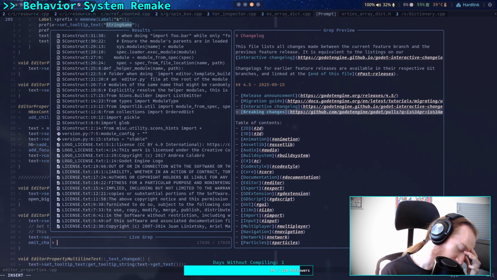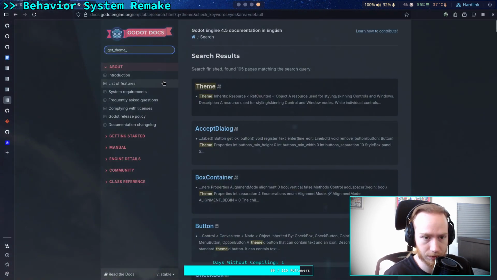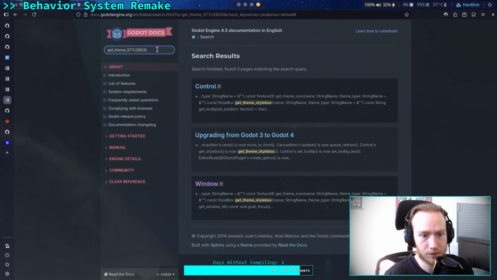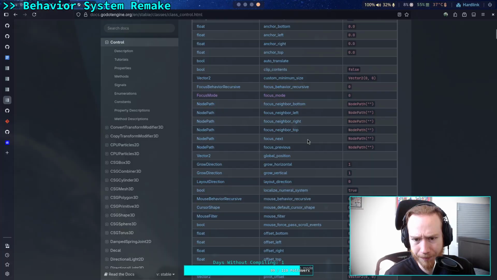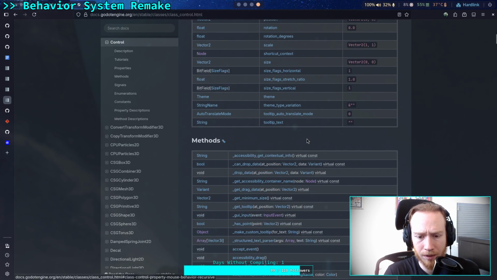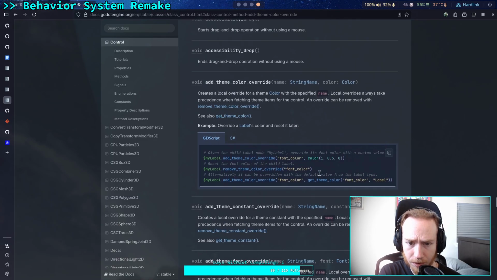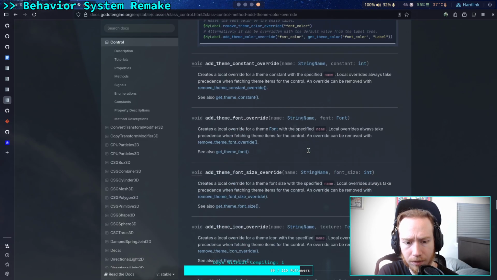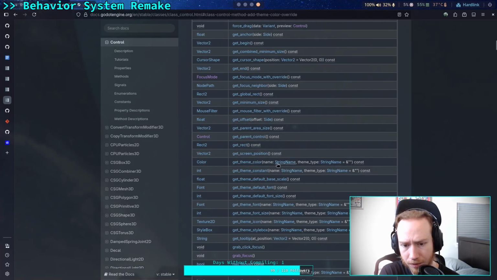I was looking here first. Okay, let's type in caps. One of these get theme methods actually describes how it works. No, I want the get theme methods.